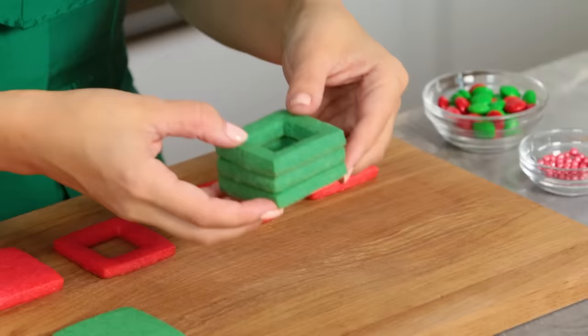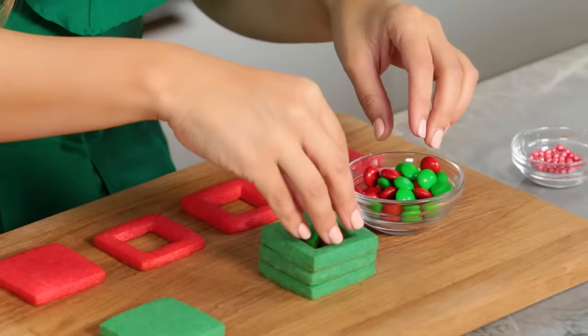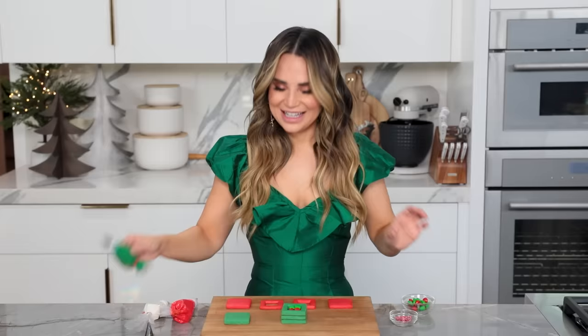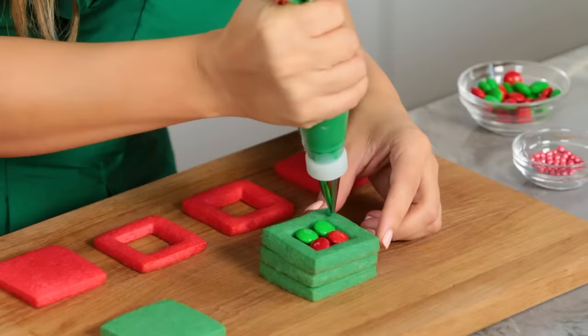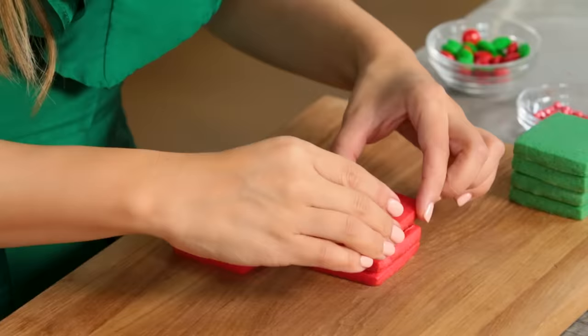Don't put on the lid yet, the last cookie, because we've got to fill it. Here's where you can fill it with any candy that you'd like. I like little M&Ms, so I'm just gonna fill it with as many that could fit in there. Get in there. Now, we're gonna put the lid on the present. Pipe the outline all the way around and place on the top cookie. Look how cute! Then you're gonna do this to the rest of your cookies.